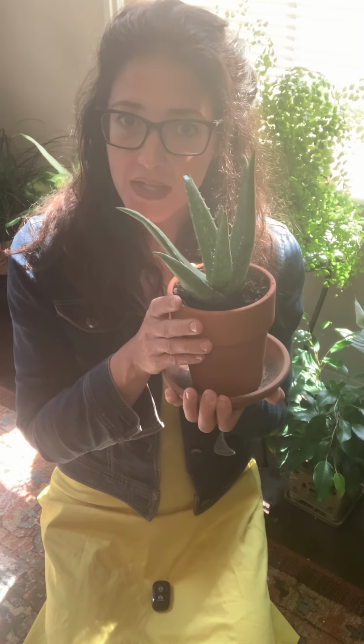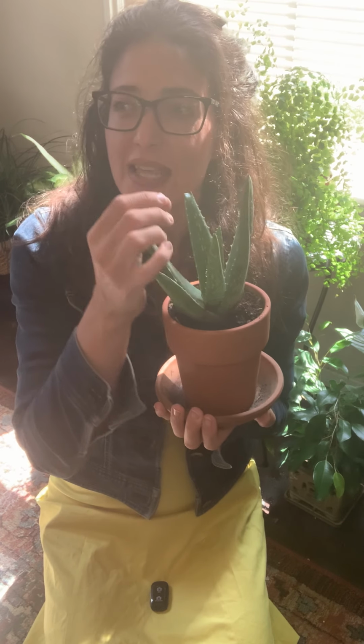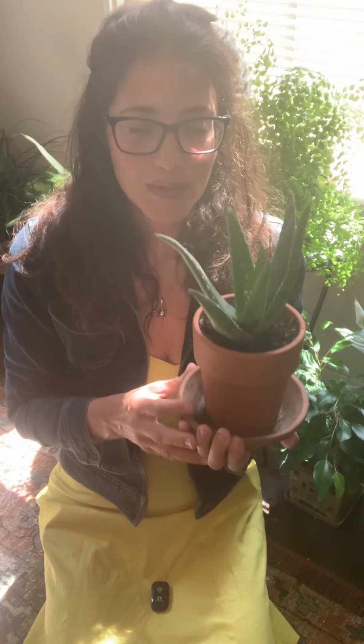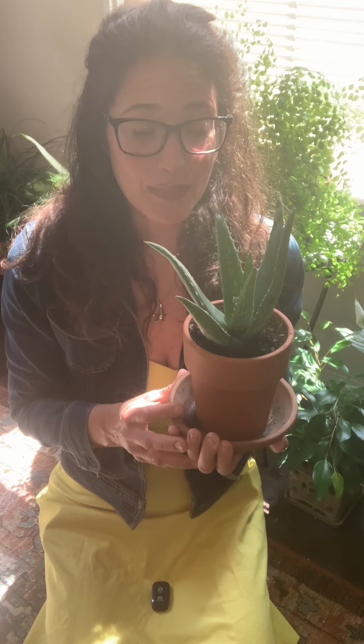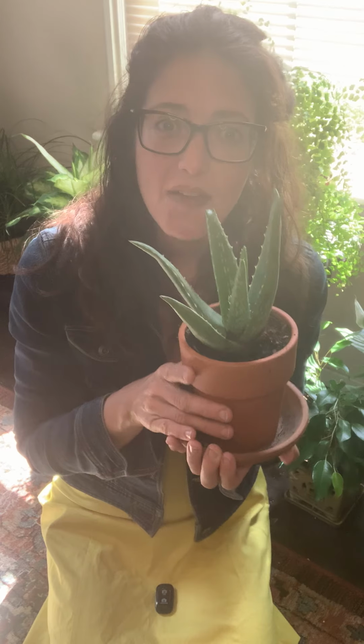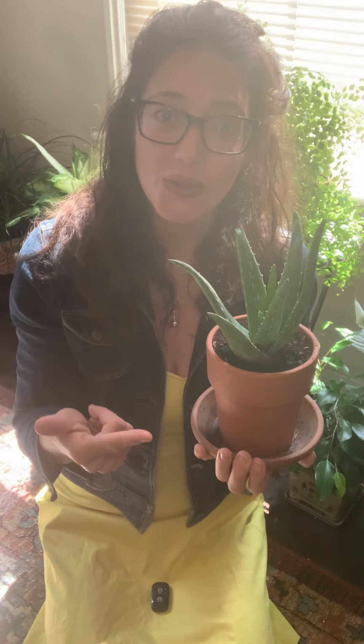So another beautiful thing about this plant is that it cleans the air so well. If you have one of these plants in your house, it will take all of the things that are in the air that are not good for you to breathe, and it will store them into its body and produce beautiful oxygen for you. So this is one of my favorite plants. Aloe is a very useful plant to have to clean your air, but also to heal your body and then produce oxygen and also look absolutely stunning.